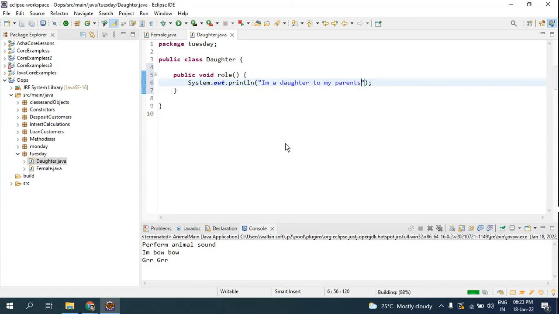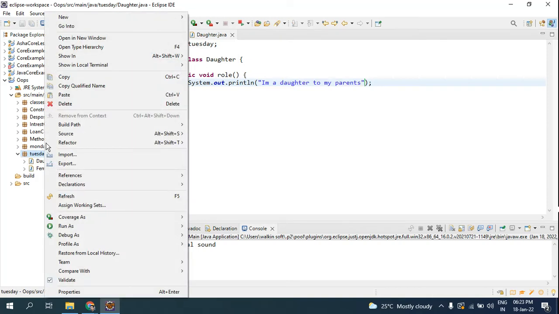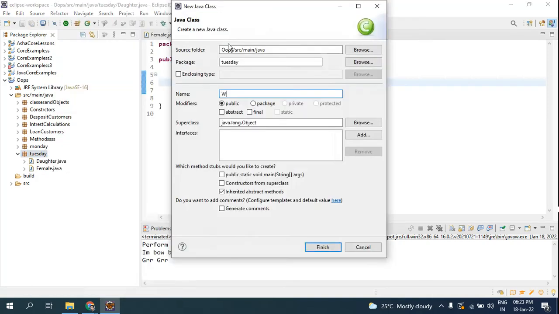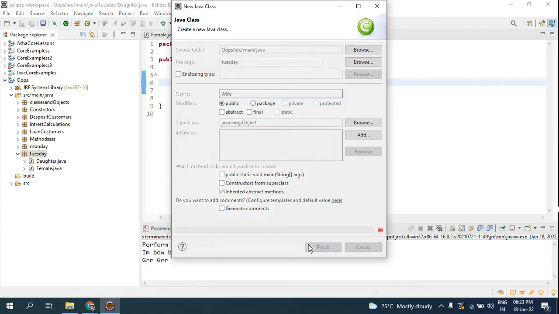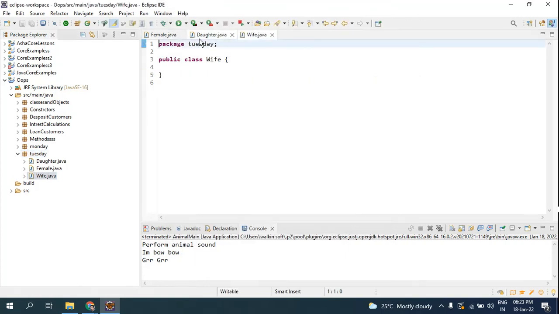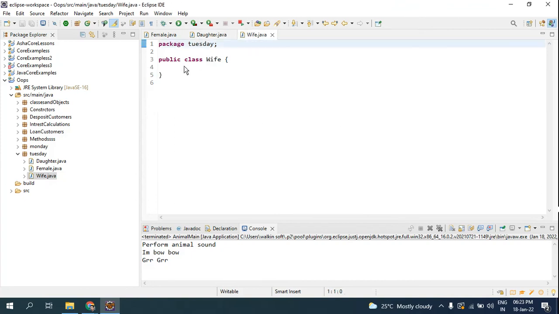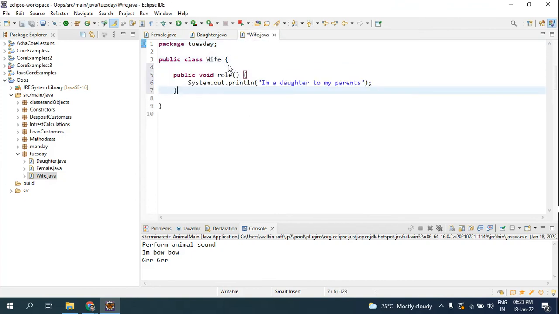And I'll create another class, Wife class, and I'll copy paste the same method there. The same method, but the output will be different. What role is she playing here in the Wife class?